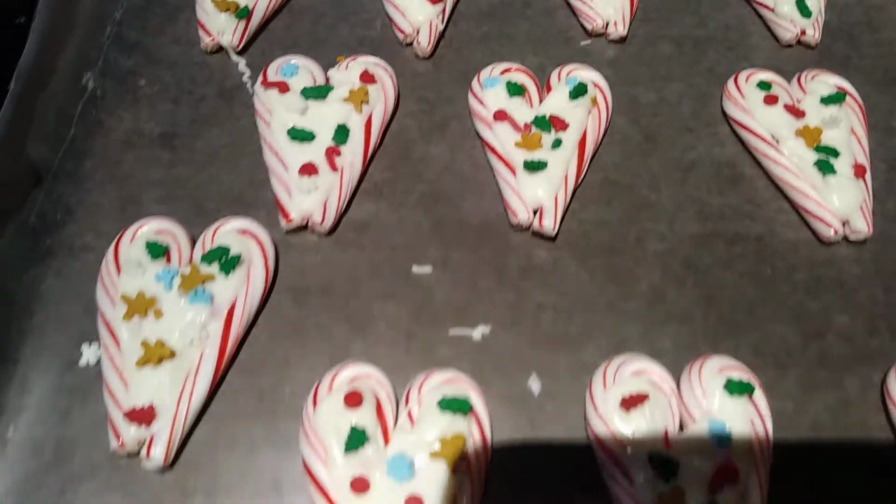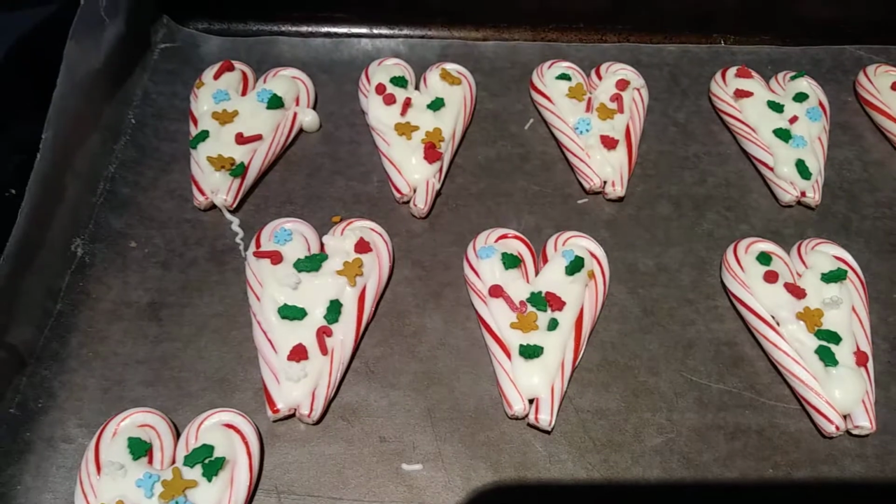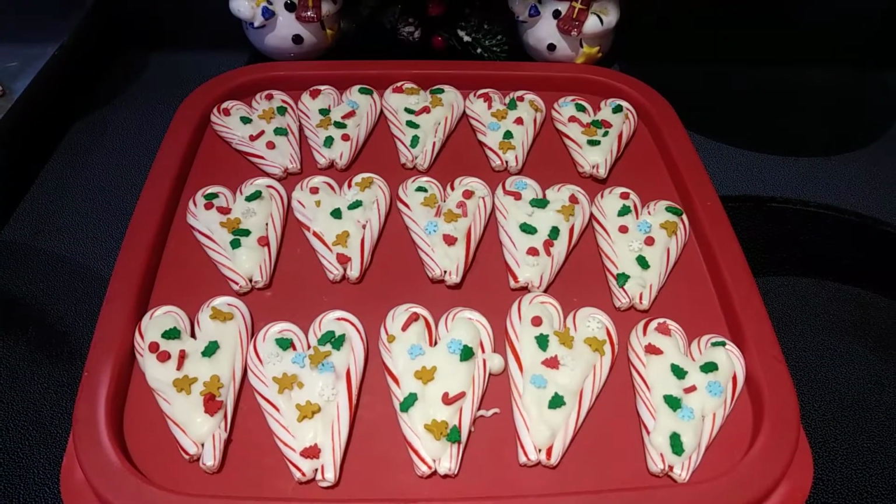And now we're going to go ahead and put these in the refrigerator so they can set up the rest of the way. Probably only about 15 minutes. It's not going to take very long. Alright, these are all set up and ready to go, and they look so cute.